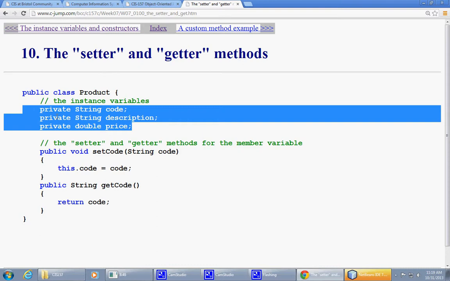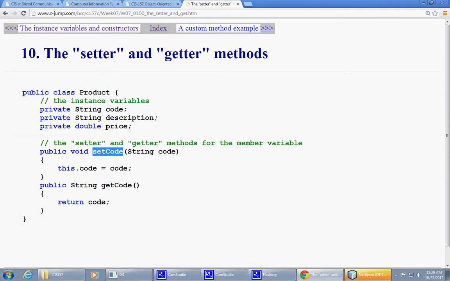Anybody could then go outside of your class, create an object of your class, and then start modifying data attributes, those instance variables inside your object, without you knowing it, without you controlling it. However, if they're using getter and setter methods that you provided, then you're still staying in control.